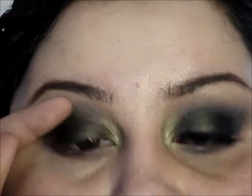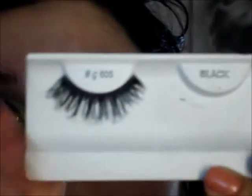Now off camera, all I'm going to do is apply false lashes. I'm using these that I got from the makeup show. They're G605. They're just really wispy. And I'm going to apply mascara, and I'll show you what's on the rest of my face.